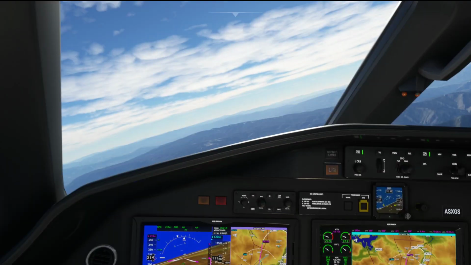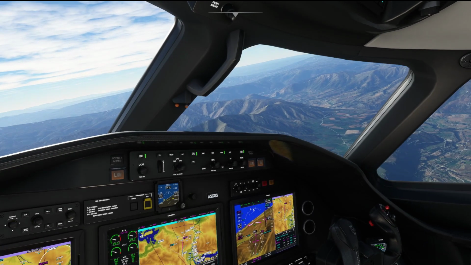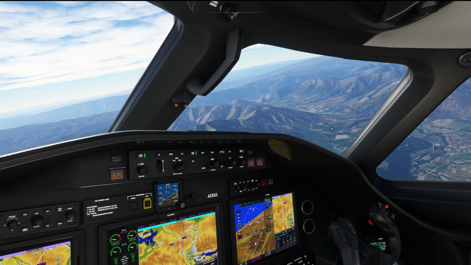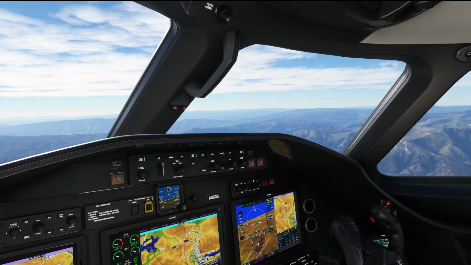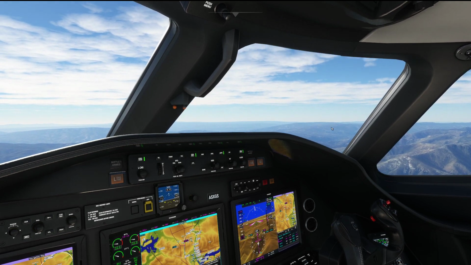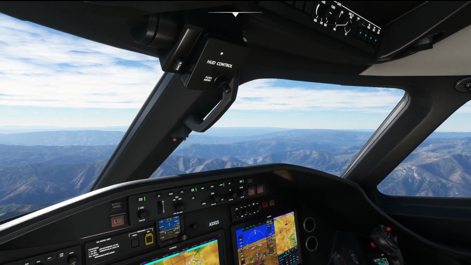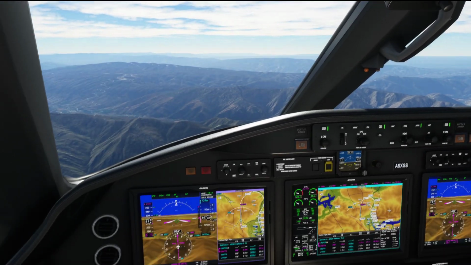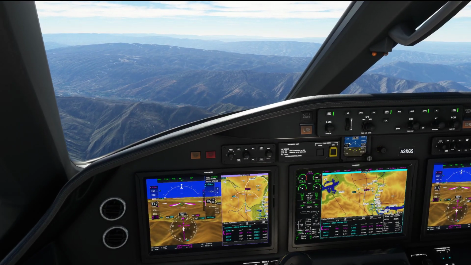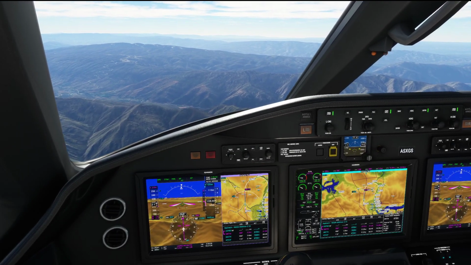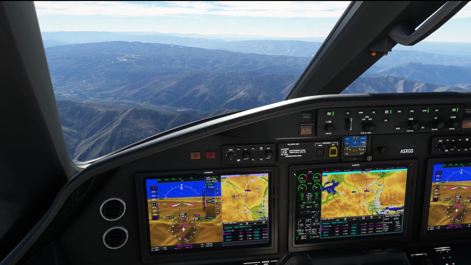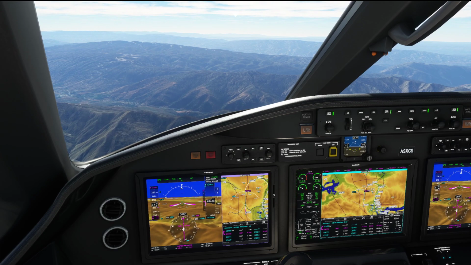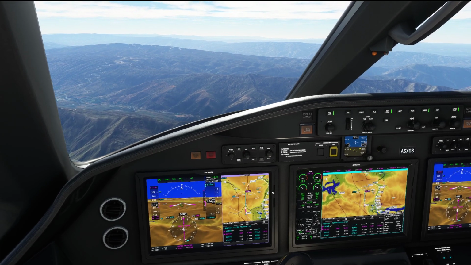That's the setup for what we are about to do, and the view outside is absolutely spectacular on this one. And this approach is actually limited to category Bravo aircraft in here, at least according to the chart, so that just provides us the opportunity to fly this with the Citation, while other aircraft types, or while larger aircraft types, would actually not be able to get us in at all.